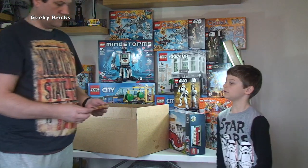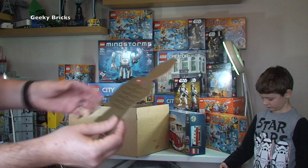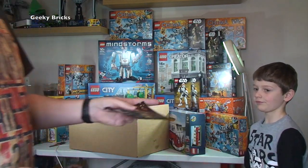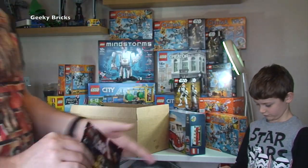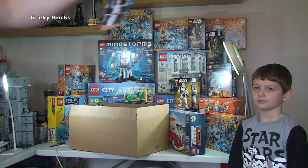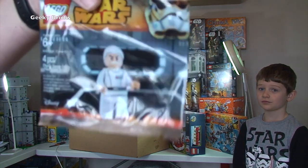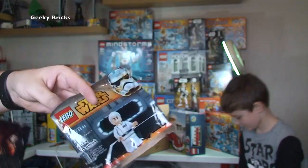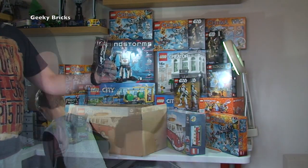Oh, awesome. So we obviously got this when this was still going on. So another one of these awesome cards where you get the additional special thank you. So we got the promotional C3PO poly bag and the Admiral, I can never pronounce it, you can see who it is, but that was a freebie, so that's a freebie that's going into my Bricklink store as well. So thank you very much to Lego for those.